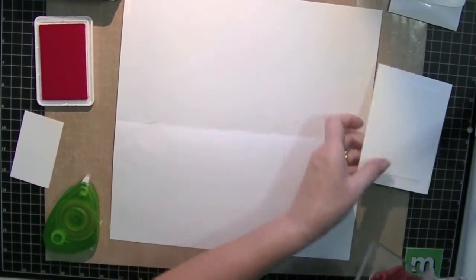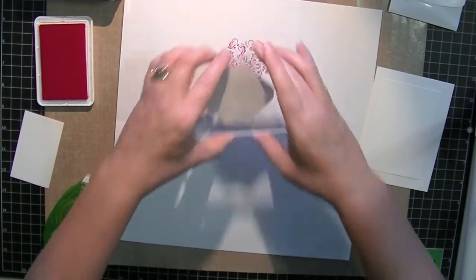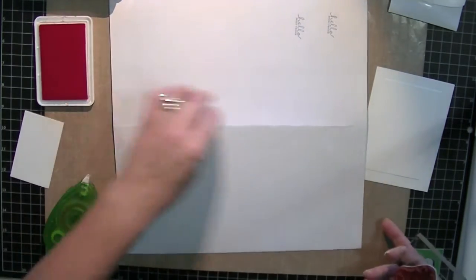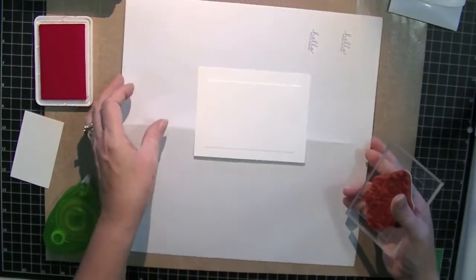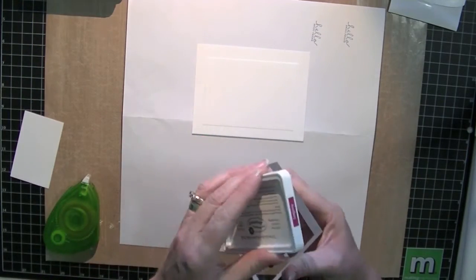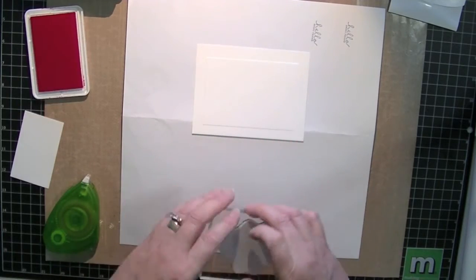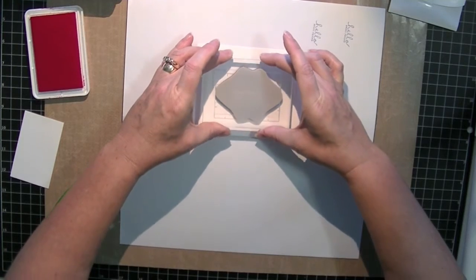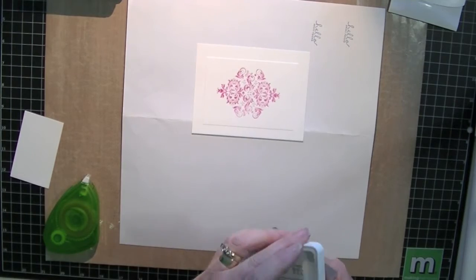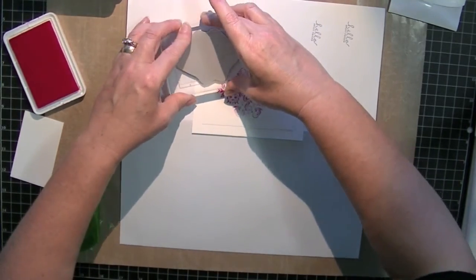I'm going to set that aside, and then this is where I do my practice. And that looks pretty good. So I'm going to flip it over. I don't want to get it on my cardstock. And I'm going to ink up my stamp. And I'm going to stamp in the middle. And then I'm going to go off to the side.